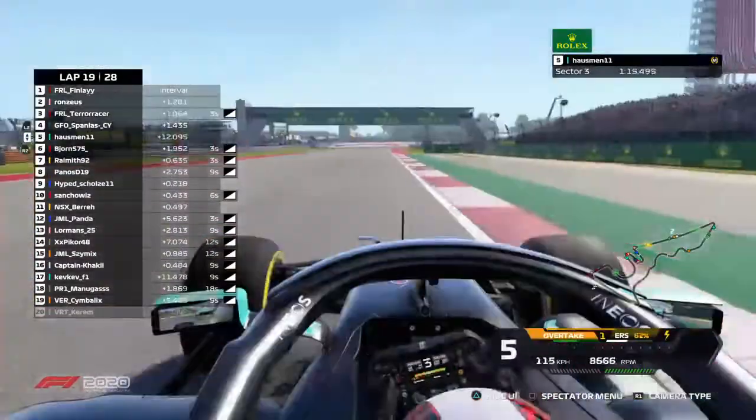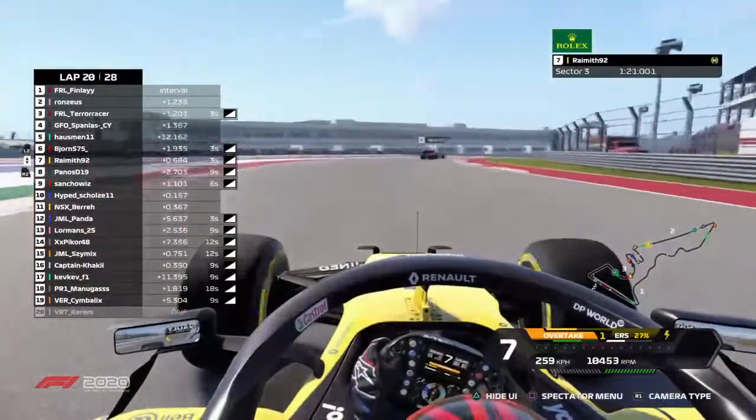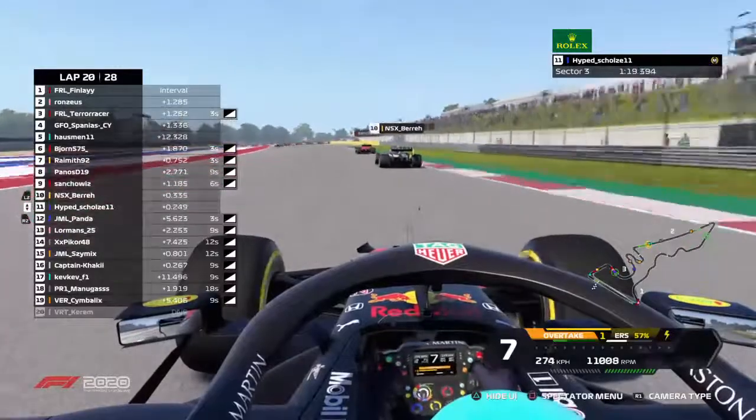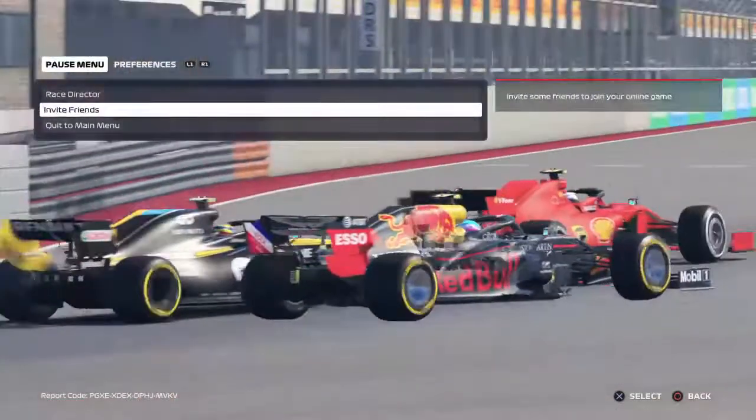So it's the 1.3 now, so that gap is just kind of moving between 1.1 to 1.5. Hype Scholes, he's been passed by Berra, nearly thought he disconnected for a moment. Oh no, he has disconnected. I'll try popping an invite quick, because it's only fair. Yep, just put him an invite.